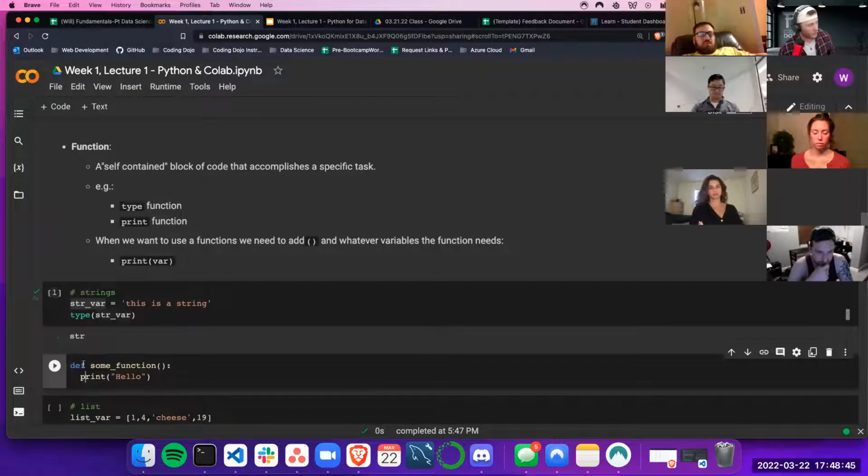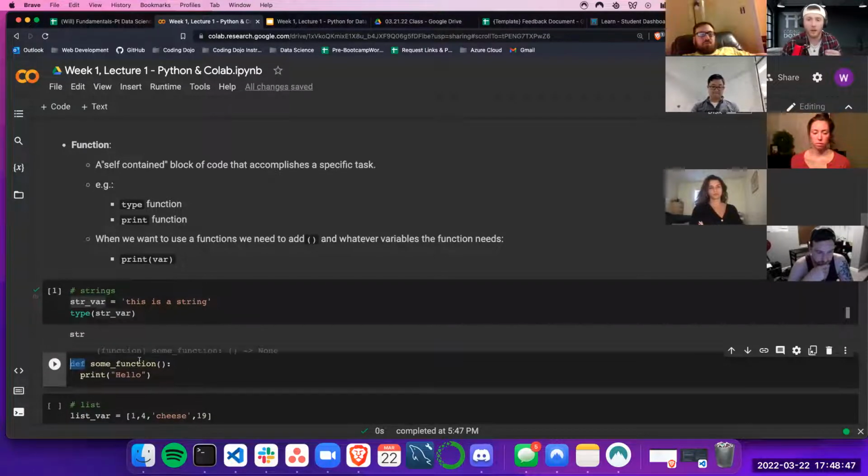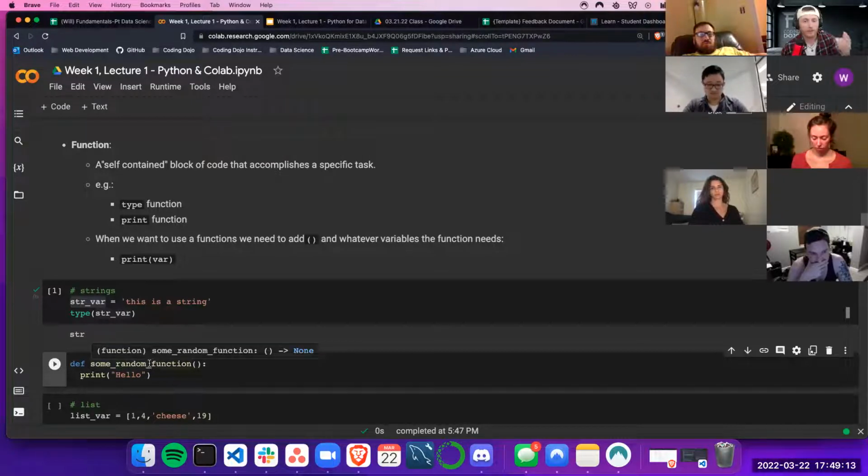So let's break down what I just did. This def tells Python we are declaring a function. So declare function def. Here's the function name. Now in Python, we use something called snake case, meaning that between each word, we do an underscore. You can sort of think about it like Python snake sort of makes sense. So anytime if I wanted to call this some random function, I could say some_random_function. Anytime we are separating, we don't put spaces in our function name. We use something called snake case.